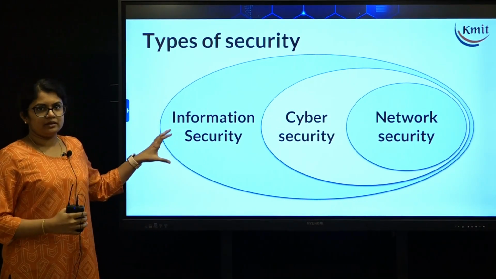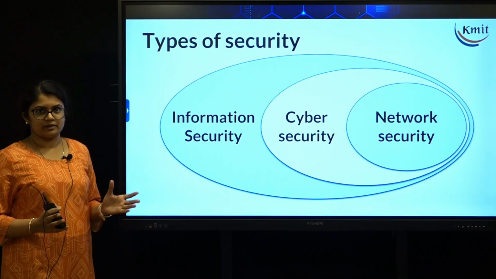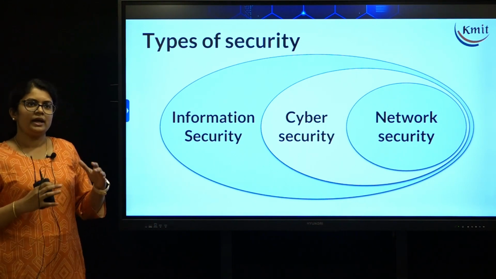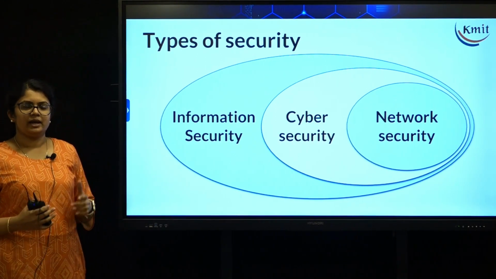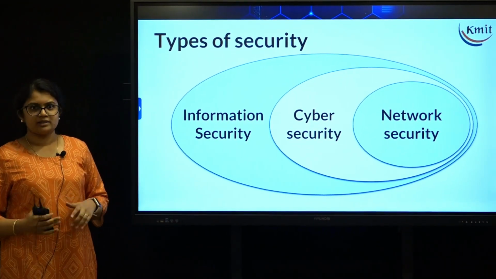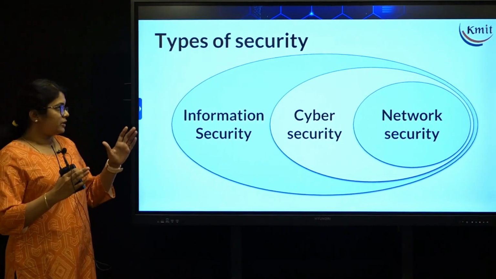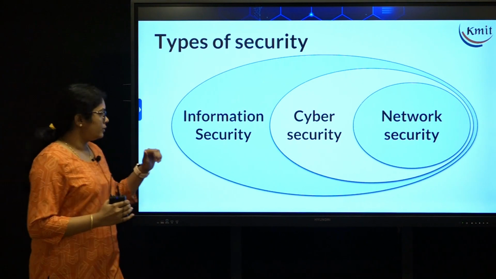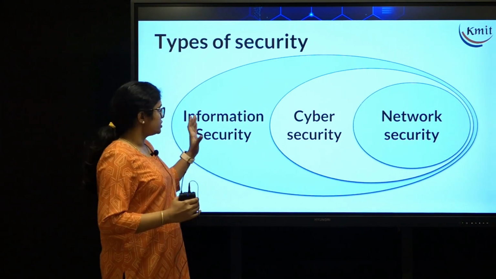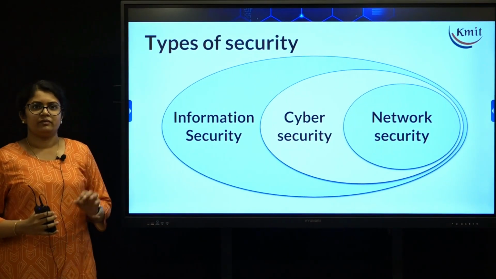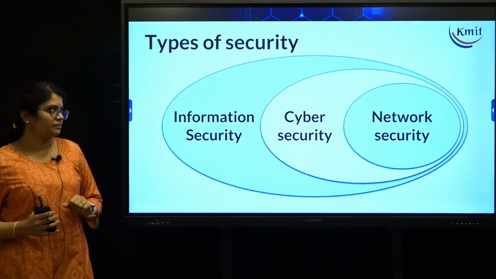Now as we see here, information security is the superset. So it secures data not just in the digital format, but it may be present in any other format. It may be legal documents which are just on paper, it may be intellectual property rights. All the rules and regulations pertaining to data of different formats come under information security. Now next we have cyber security, which is a subset of information security, but it deals in particular with data which is in digital format.